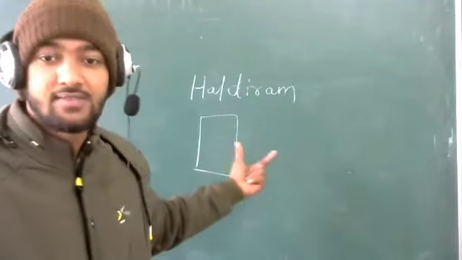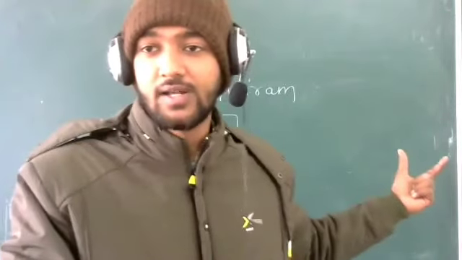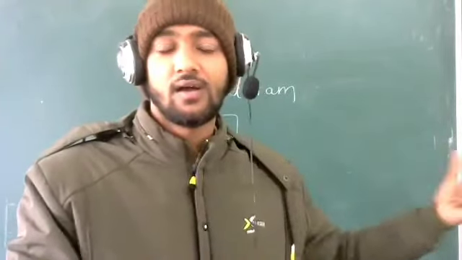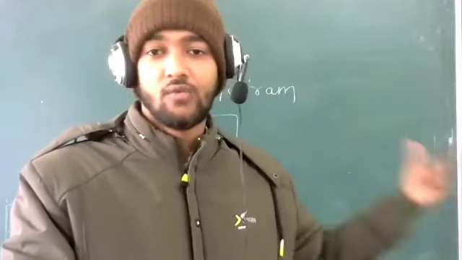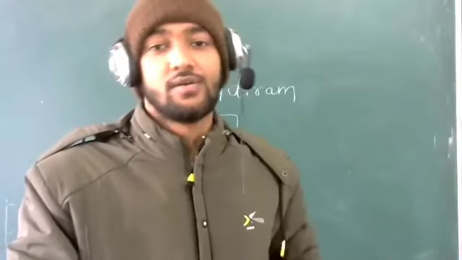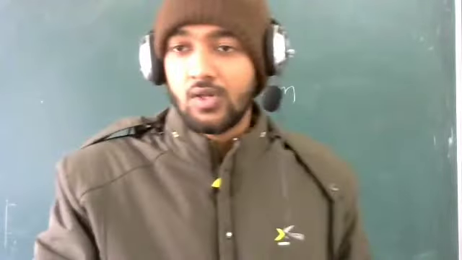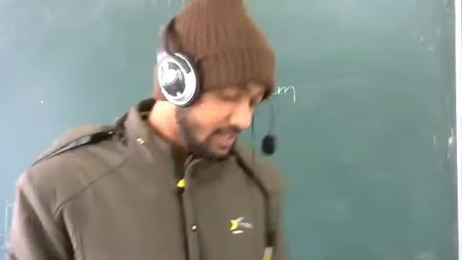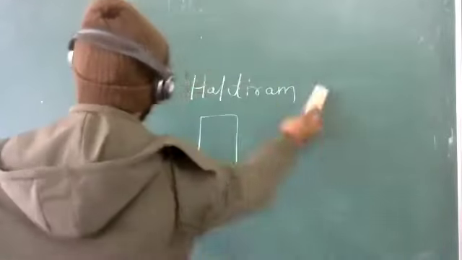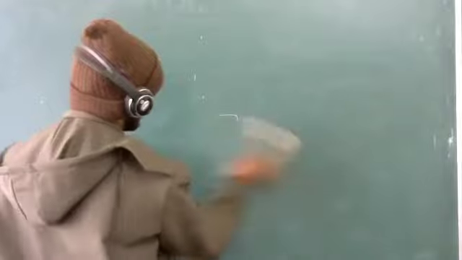You all are familiar with the Haldiram Bhujia. The first one is simple: only the bhujia is present in the packet. And in the second one, when roasted peanuts, cashews, almonds, and raisins are put in the packet, we call it Haldiram mixture. So when a variety of things is mixed, we call it a mixture. Now we will understand air, a mixture of gases, because we have discussed that air is a gas.